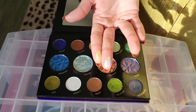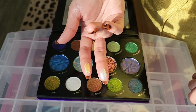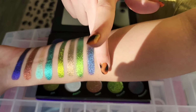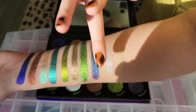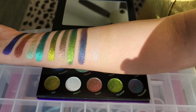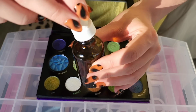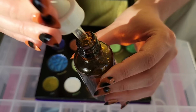Gloss metallics. They are in the shades Divinity, which is a gold, or Angels, which is a silver. And these don't look too good when swatched, but believe me, when I put Angels on my face as a highlight, it was very intense, very glittery, if that's something you like. And you can soften it. I actually put their face dew highlight, I think is what it's called, on my face over Angels, and it softened up really pretty.